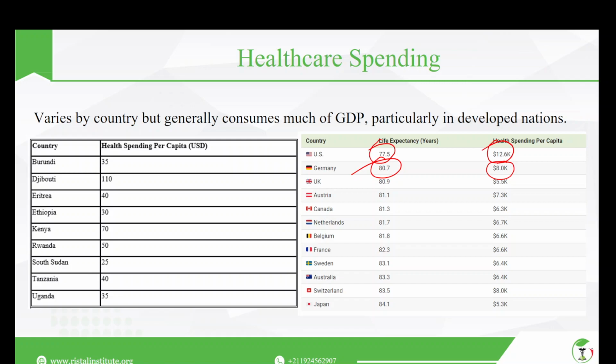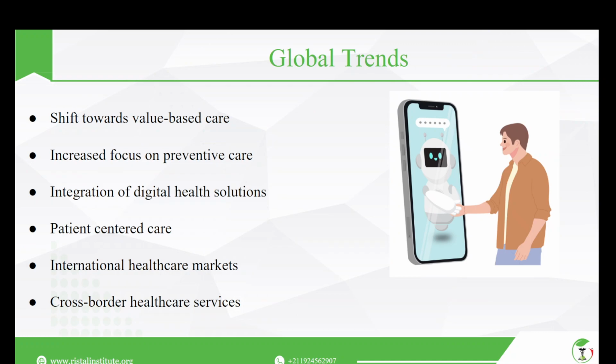And then if you look at the East African region, we can see that Kenya, and then Djibouti here, Djibouti $110 per person, and then you have Kenya coming in there, the traditional East African countries. Kenya is doing well, and then you can see that South Sudan is actually at the bottom, right? This basically means that the amount of money that is spent on healthcare on each South Sudanese is $25 per year.